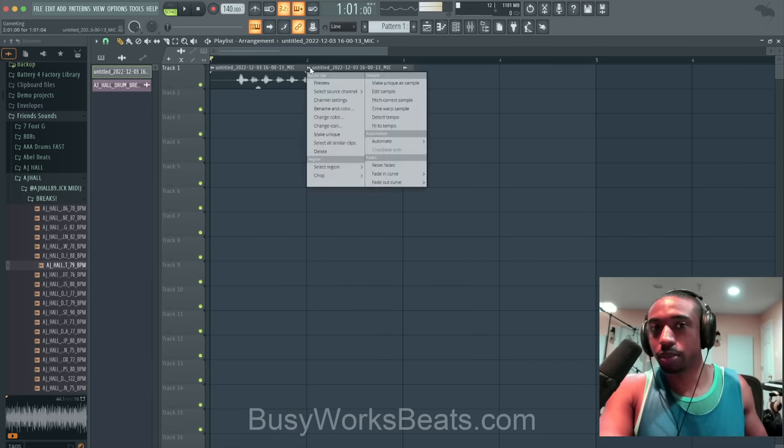Okay, go to your options. If you want to set up your MIDI controller, go to the options, go to MIDI. Once you plug your USB in, it will be listed here. Click on it and just make sure you click enable. Okay, so that's how you turn on your MIDI controller so you can play notes and stuff.